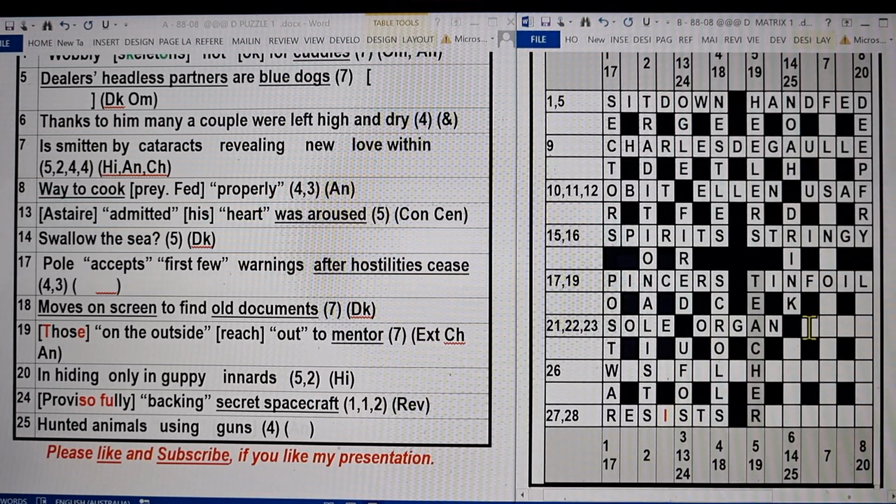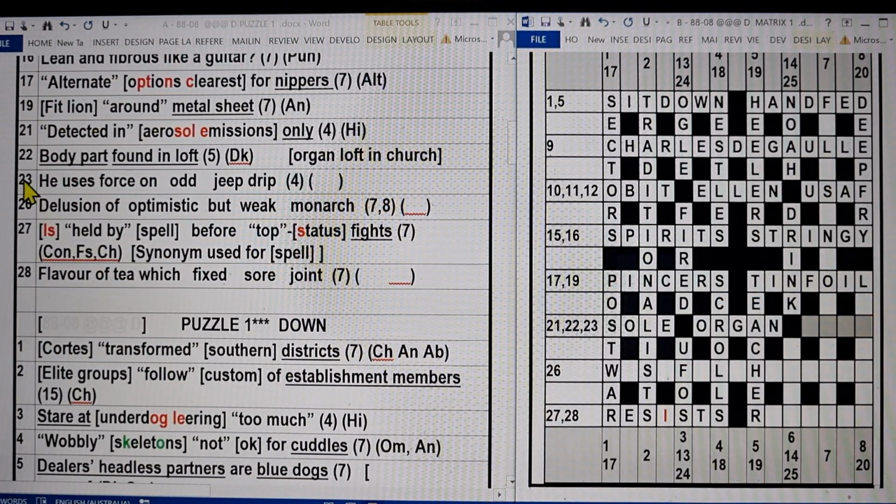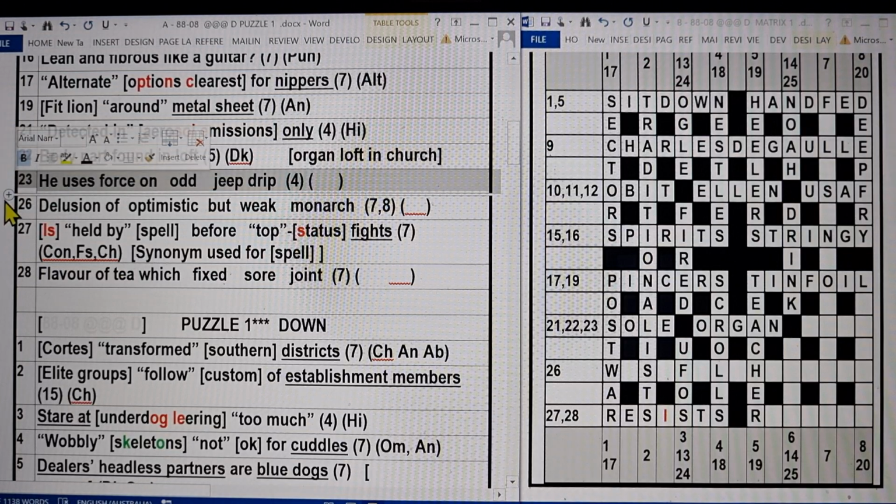Well, this has only got 4, isn't it? 4 spaces. Maybe we should have a shot at that. 23 across. We have, he uses force on odd Jeep drip. Over to you, pause and solve.